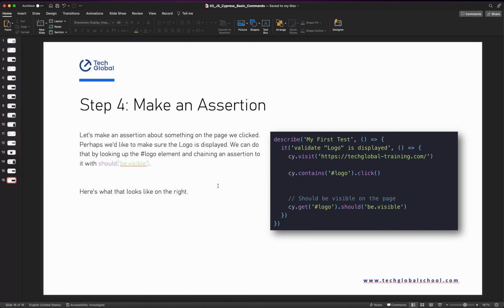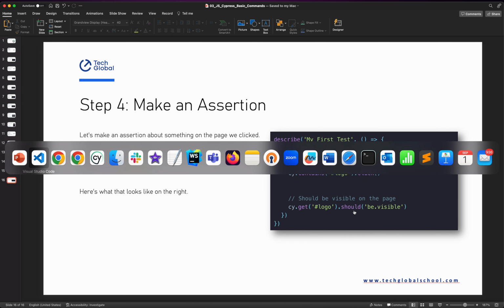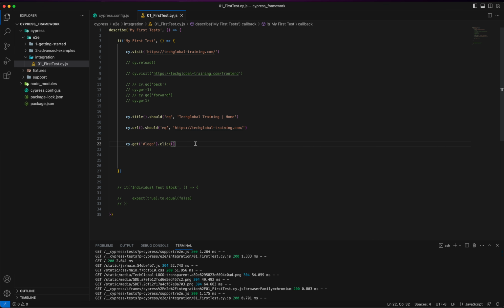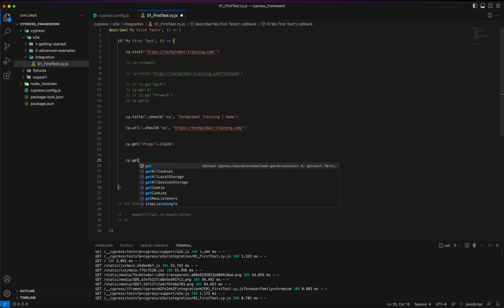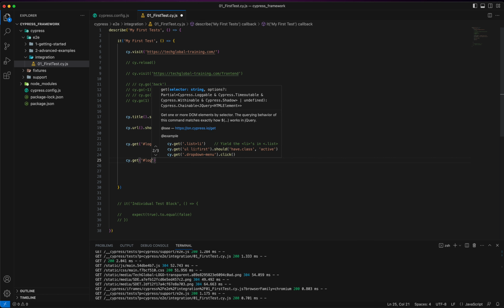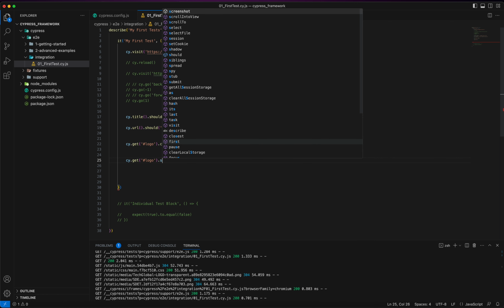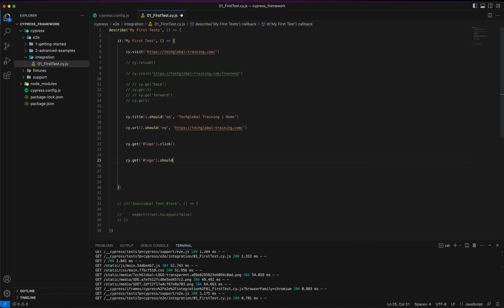So right now what we will do, after we click the logo, is validate that this logo is visible, and we will be doing this again using should. So again, I will just call this logo and I will just say should.